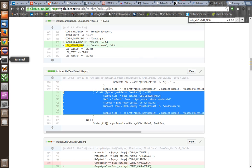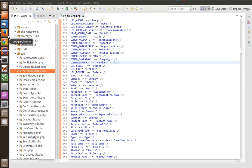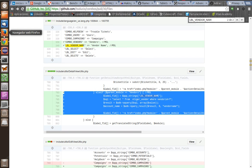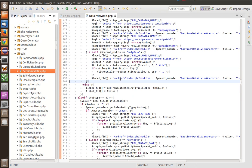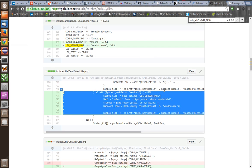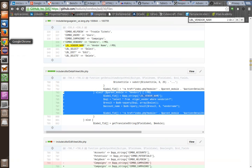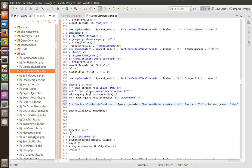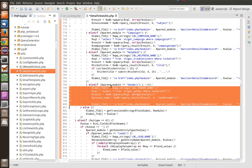Include utils detail view. Okay, so it's this one, detail view. We're talking about line 793, and here we have, let's get some context, ticket title, parent module, and the get translated string below, ticket titles. Okay, so this looks like it goes right here in the new else if. Okay, so here we have a new else if. Okay, let's move this over, get rid of the plus signs.